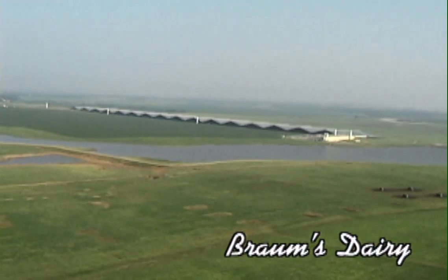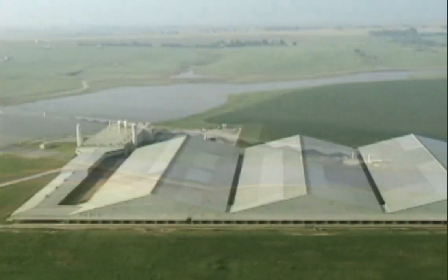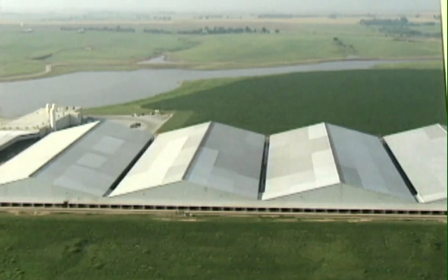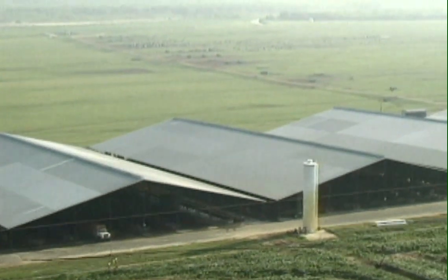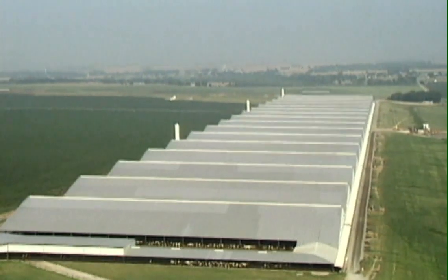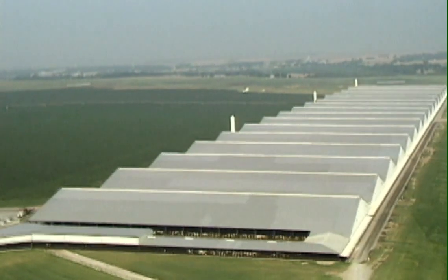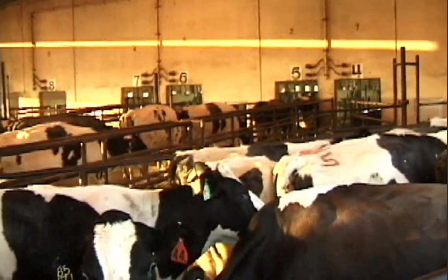The Tuttle Farm is home to one of the largest milking operations of its kind in the world. The milking of the cows is continual, stopping only periodically to clean the freestall barns and equipment. The cows are housed in 17 freestall barns covering over 35 acres. When the cows arrive at the milk barn, they enter one of 8 doors.